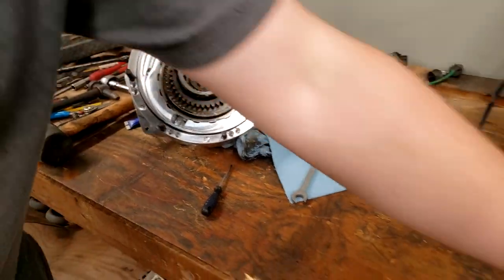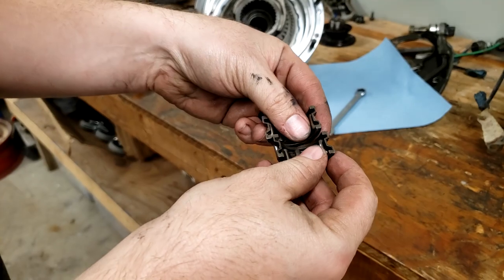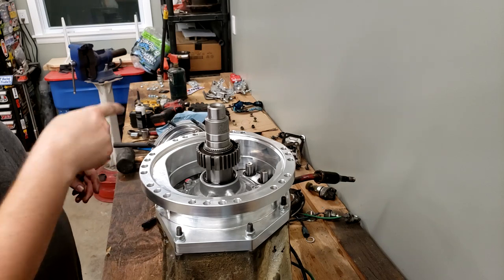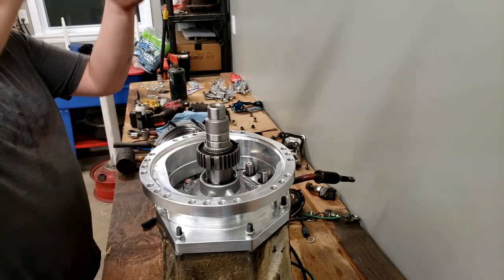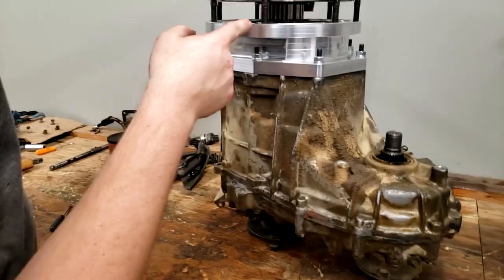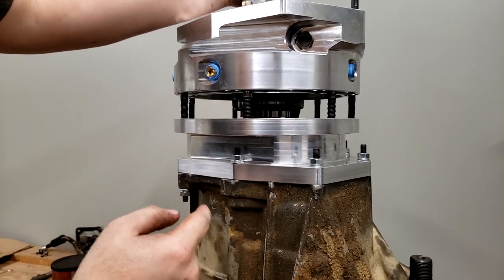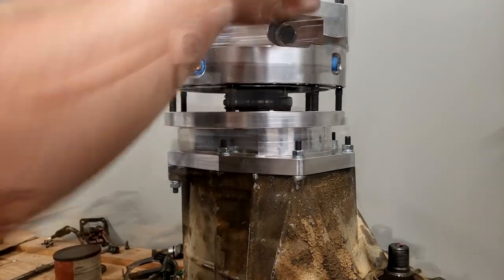And then the last thing that we can't forget about are the split bearings again. Just like on the prior case, I'm gonna put a bunch of grease on these and I'm gonna put them down into this hole. Now with the O-ring on there and the split bearing greased into that tip, we're going to set this entire assembly down together. That split bearing in there will only fit one way, just like that. So you might have to rotate it around until it falls together.